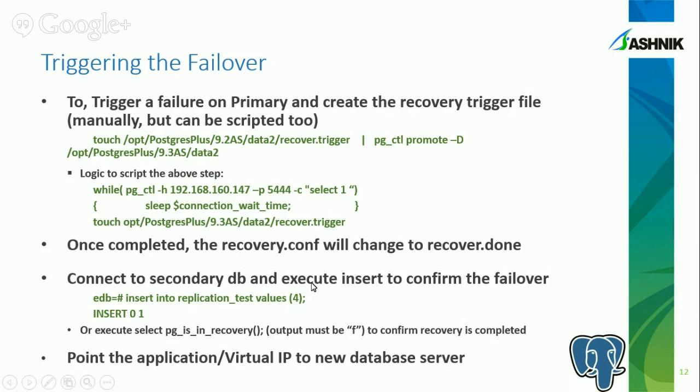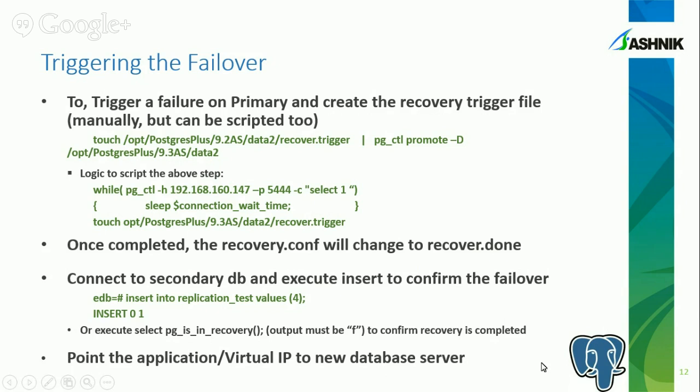Now, once the failover completes, or once your secondary server is promoted to be primary, the recovery.conf will be automatically converted to recovery.done. There is a typo here. It is actually recovery.done. Now, why does it change to recovery.done? It changes to recovery.done so that you don't run into a recovery next time when you restart your database. That is why the file is renamed.